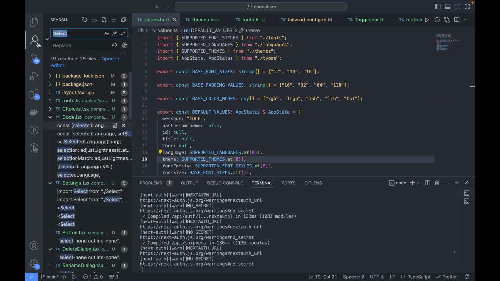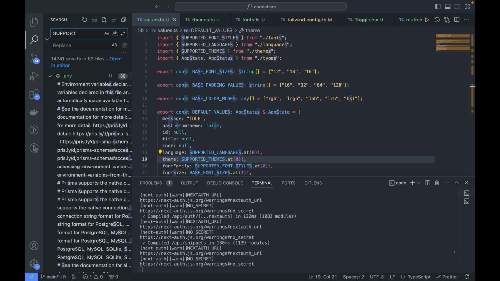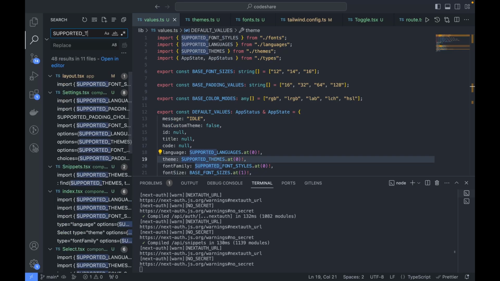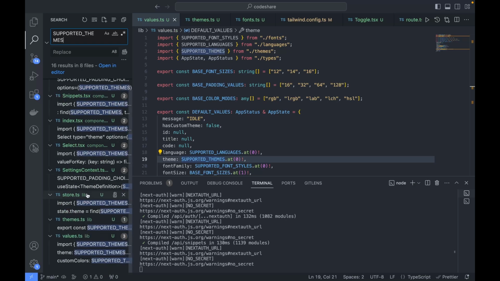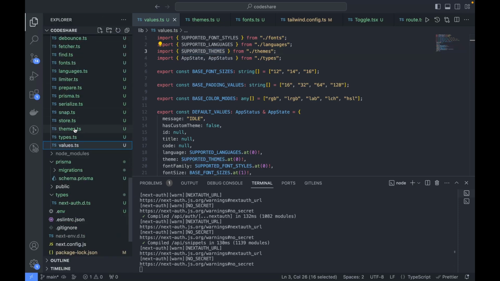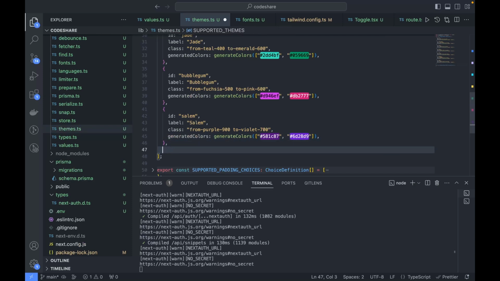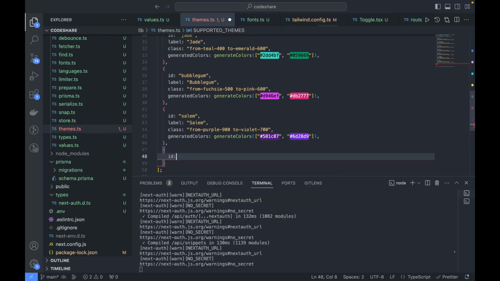Let me search for supported themes. Okay, so we have it here in the themes. I'm just going to add one more option here. With the id, this is going to be custom.